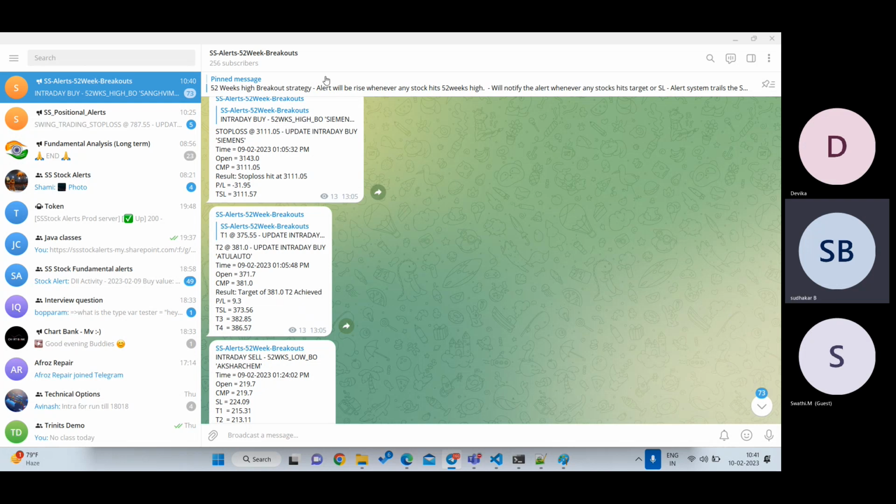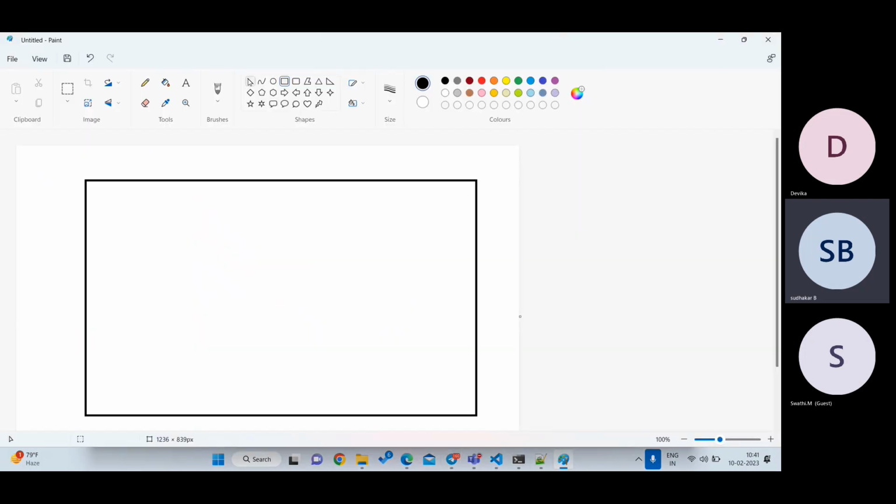Okay, suppose I want to do this one. Let us go here. This is a complex example, let us do it. Now, how many parts do I want to divide my screen into? This is the first part, this is the second part. Let's divide it like this. Okay, so now I have divided it into two parts. Now it is very important. This is the first part, this is the second part.